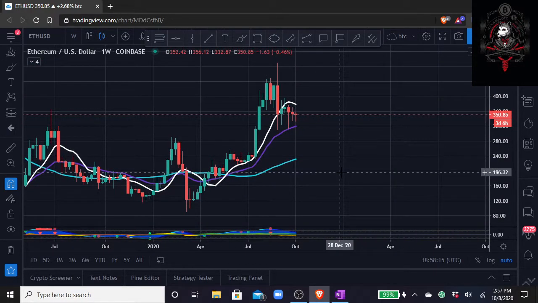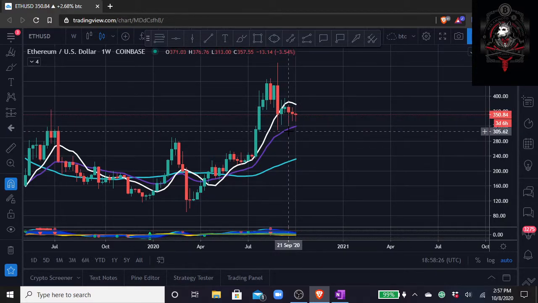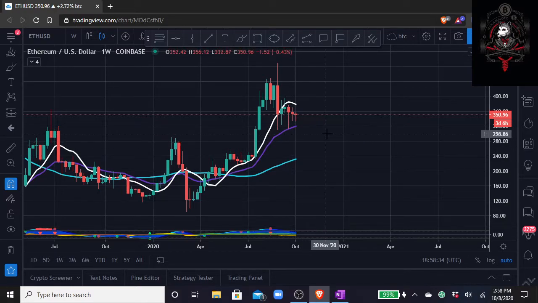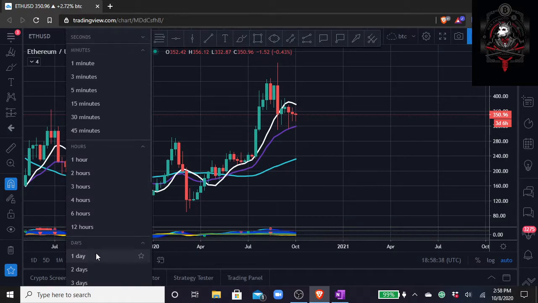Probably would be a shorting opportunity in my opinion, unless we get a big amount of volume to come in. But you can see we have tested it a couple times, and we have tested that 21-week moving average a couple times. So one of these areas is going to break. Which one is going to break first? That's why you need to be ready, prepared for both sides of the fence. Go over here to Ethereum on a daily chart.